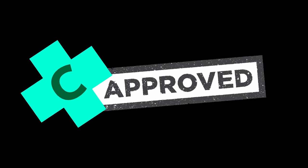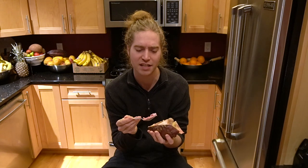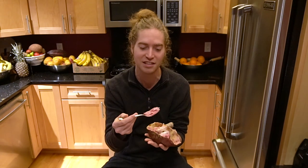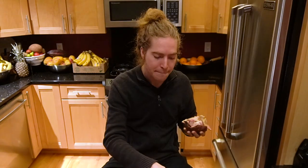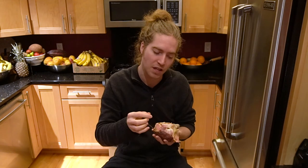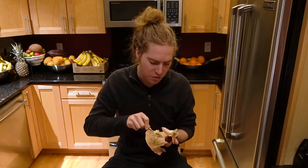Oh my god, this tastes like — it's almost like ice cream, but it's not cold. I feel like I'm at the state fair or something. I can't believe this is a fruit, this is crazy. The seeds bother me a little bit but not as bad as the soursop — that was rough. If they could ever make a seedless one of these it would be dangerous. It's pretty filling too — that's a good amount of food right there. You could split this with someone and it wouldn't be a big deal.